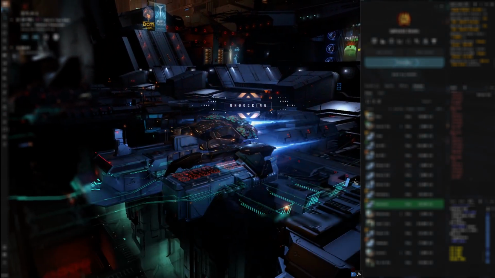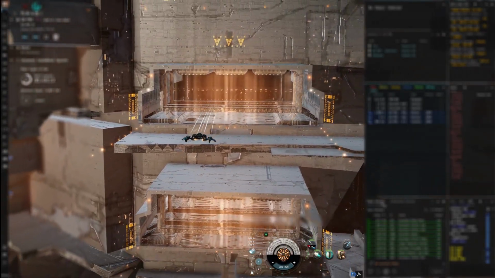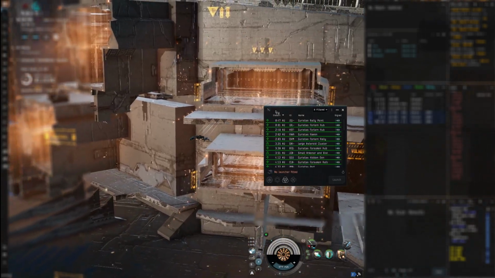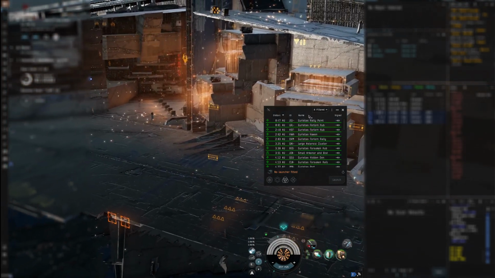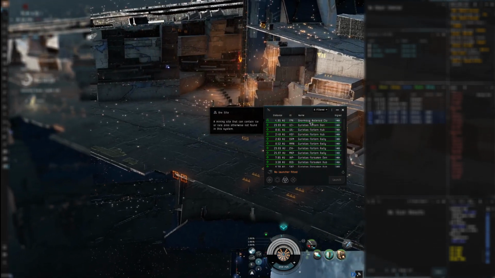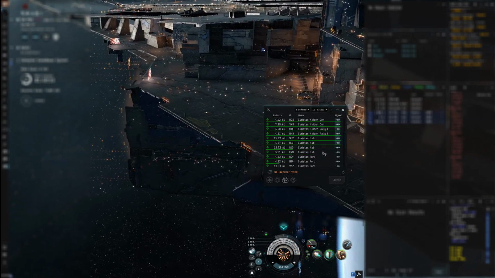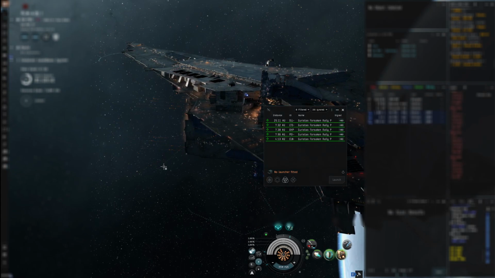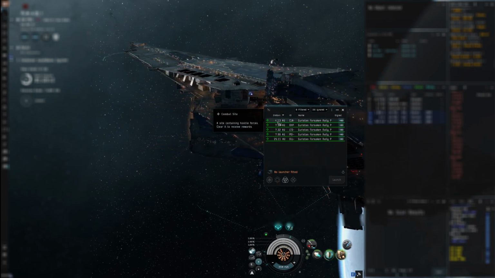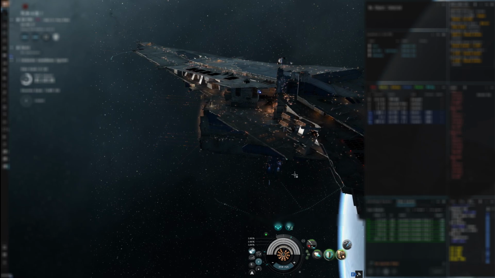We're going to be undocking here. Okay. We're going to open up our probe scanner. I'm going to show you. Before I forget, I'm just going to activate my passive modules here. I like to sort by name and ignore everything that's not what we're looking for. Okay, perfect. Then I'm going to sort by distance because we want to do the closest one first and work our way down as we warp around the system. Let's set that back.